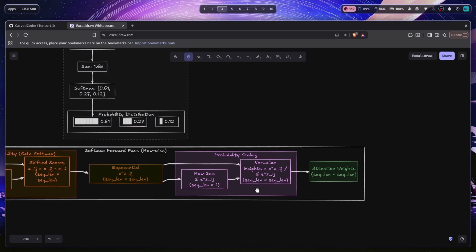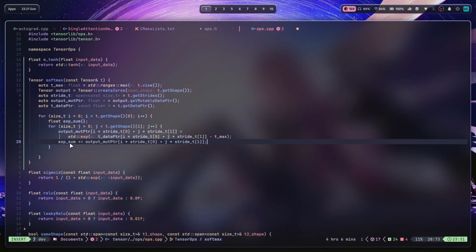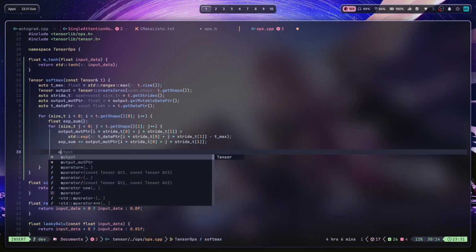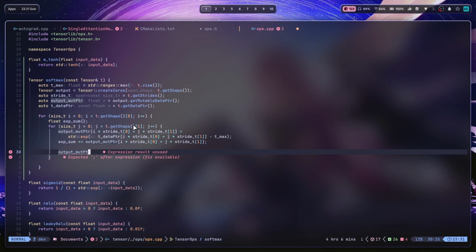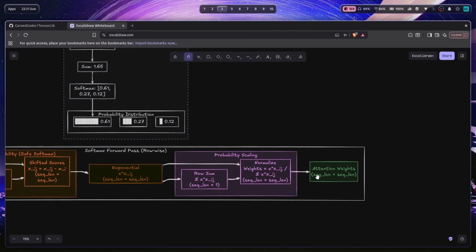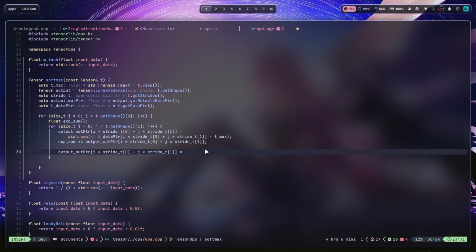We do this to normalize it, normalization is just dividing by the sum, so now we can just do output equals our normalized value, output at this point divided by this sum, and that's about it.